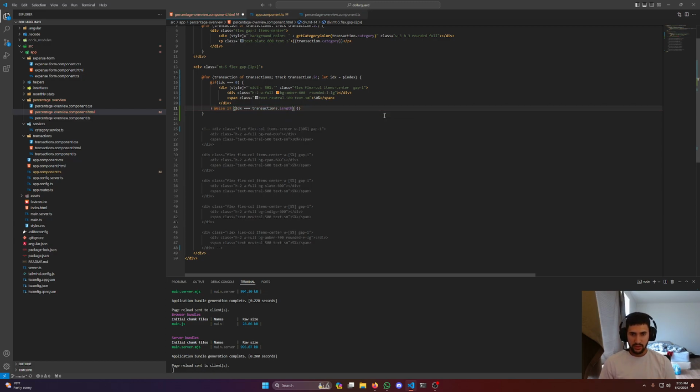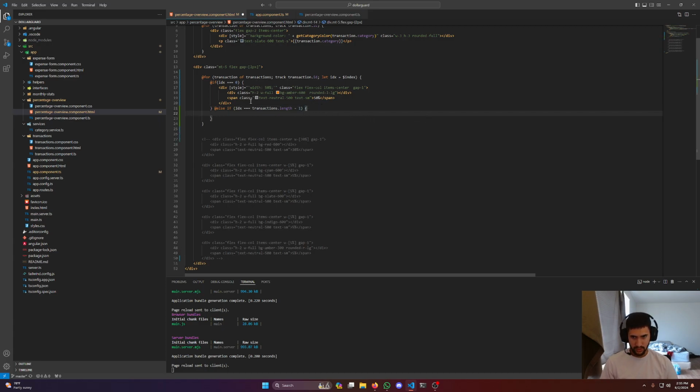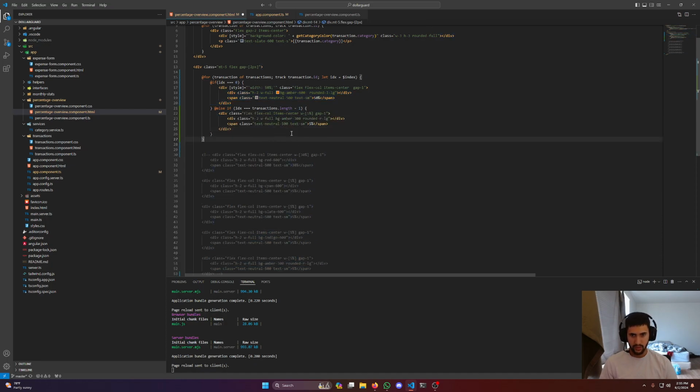Okay, I got lost. This one. Do we actually want to render this one right here? So basically, this is saying if the index is the last one, so the last one in the array, we want to round the other corners.